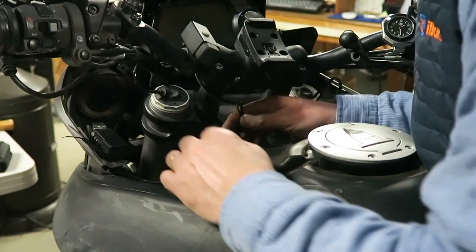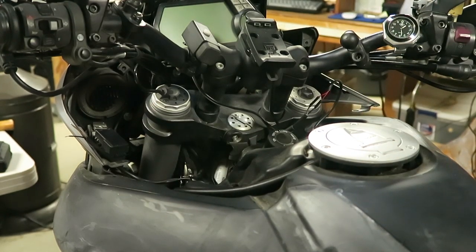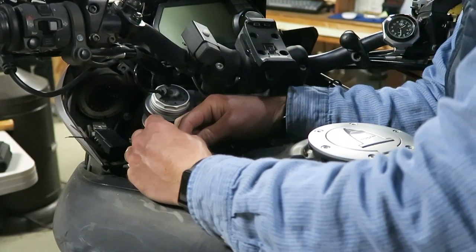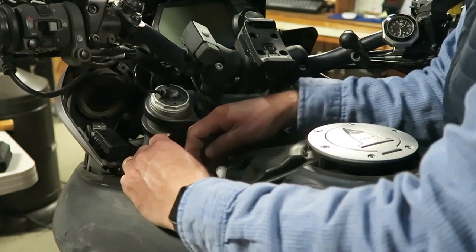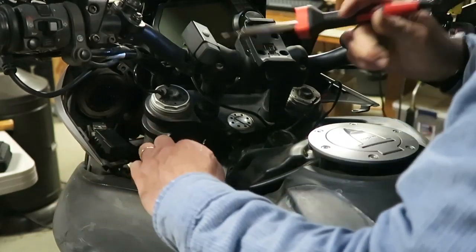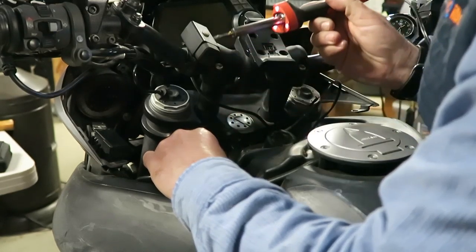Well, I'm losing something. Got to put another piece of heat shrink on there. That one's lost to the internal engine. Soldering, you need three hands. And I only have two, so let's see if I can do this in a way that makes some sense. This works for me. Let's see.